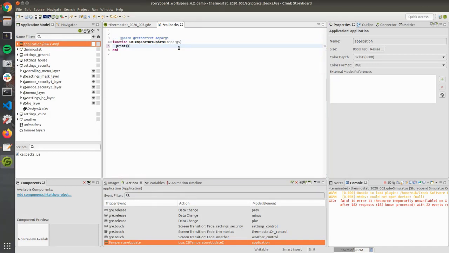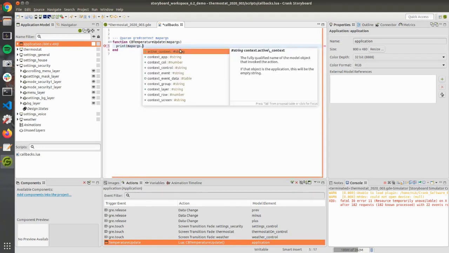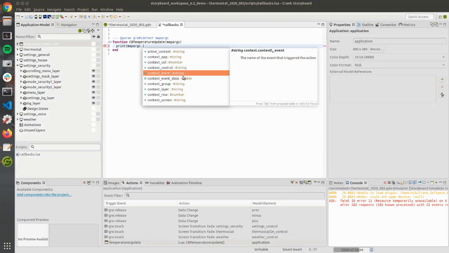So in this case, things like, we handle our nice handy autocomplete there, the name of the event, the control you're doing this on, the context. So perhaps if you think of a touch event, you could get the name of the control that triggered it. So a generic handler for a button, maybe. You could also get things like the X and the Y coordinate values, timestamps, things like that.